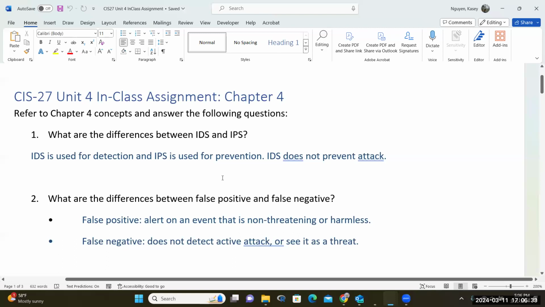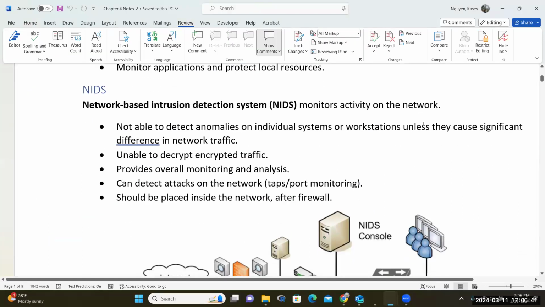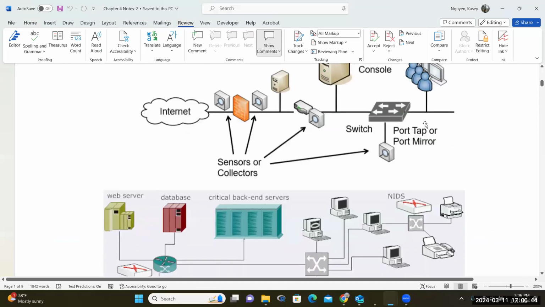So with that, no system is a perfect system. What you would see is a system that would have a positive or negative outcome. But I want to go over this diagram real quick.